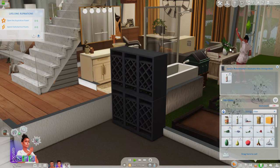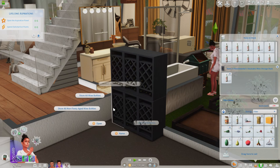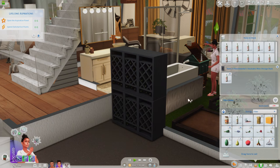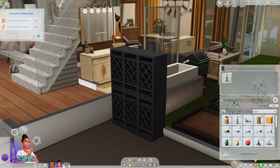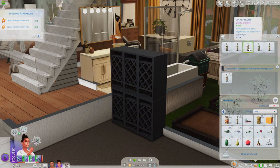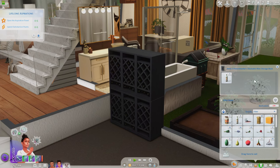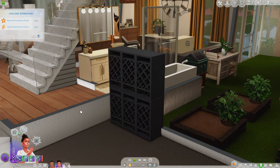Let's open up this stall. No, not quite. I don't think there's any that are moderately aged yet. So that's all good. It's all good because eventually I want to... Ooh, lightly aged. These are lightly aged. Not too shabby at all. I do want to eventually have all of these stalls filled, so we will be definitely doing that.